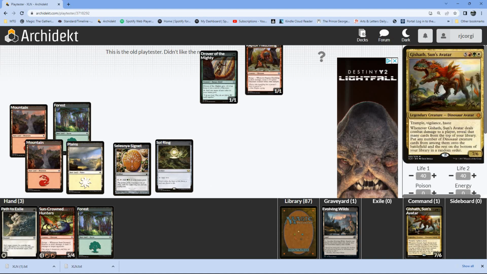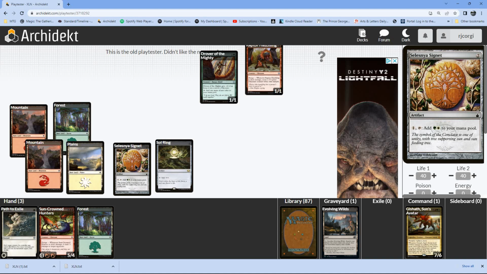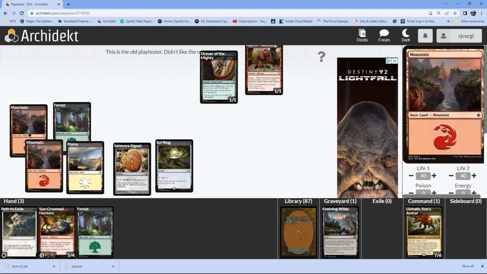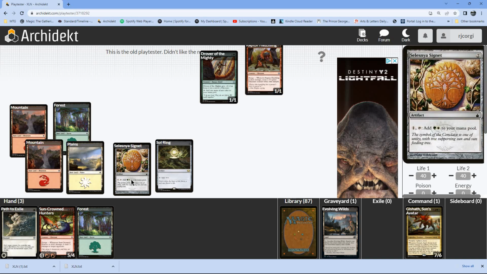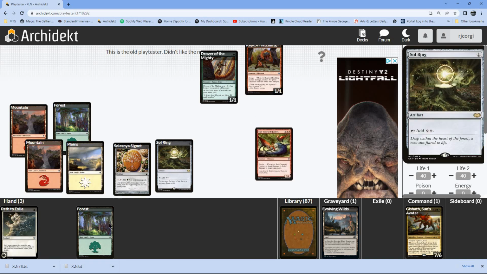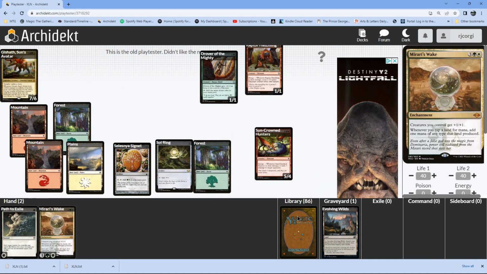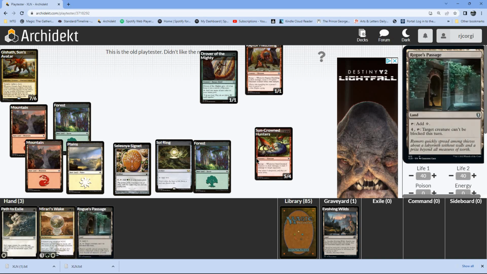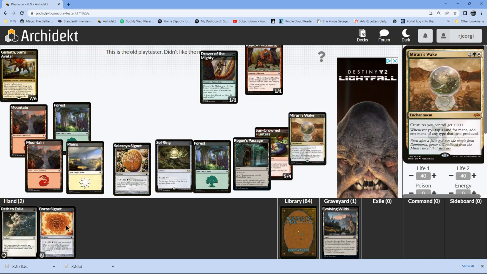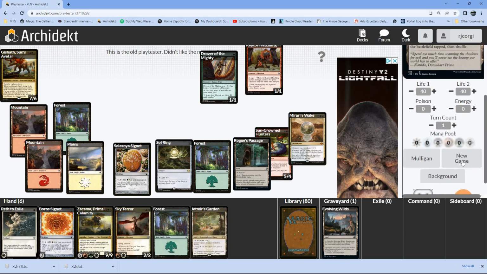So what's that? Red, green, white. I need to use the Forester for this. So, oh, not quite. Sorry, red, green, white. Need a red for this. 2 and 2. No, yeah, just 1 short. Okay. So next turn, so I can get this out. Play my forest. Get that out. I've got a Rogue's Passage. Comes out. Mirari's Wake. Boros Signet. Excellent. And more dinosaurs. Cool. Okay.